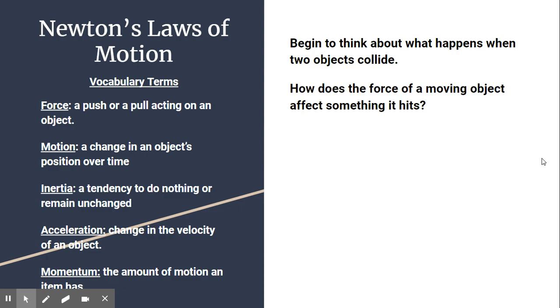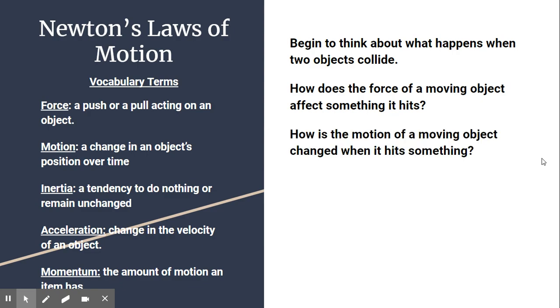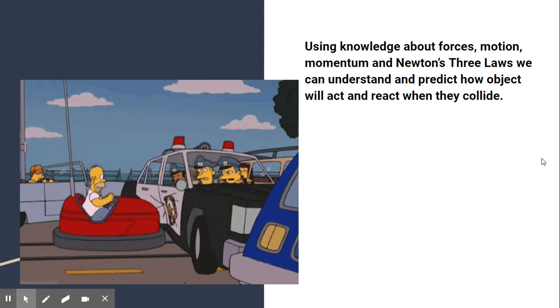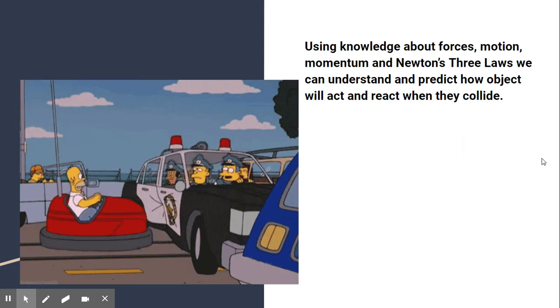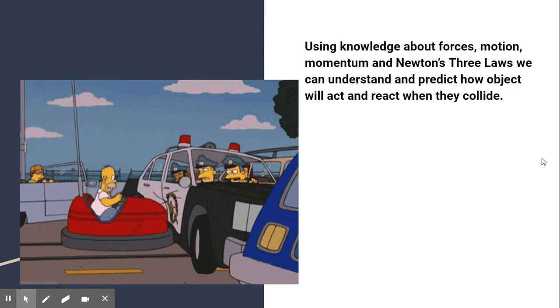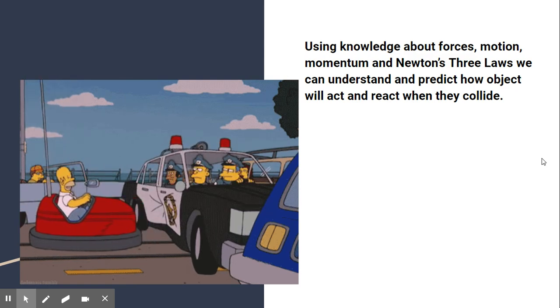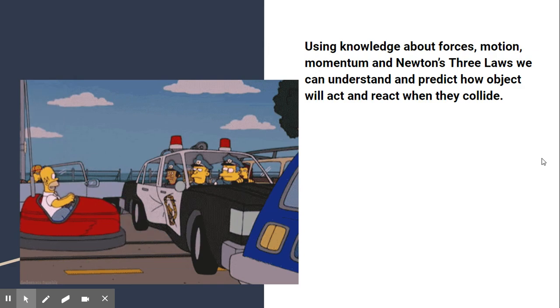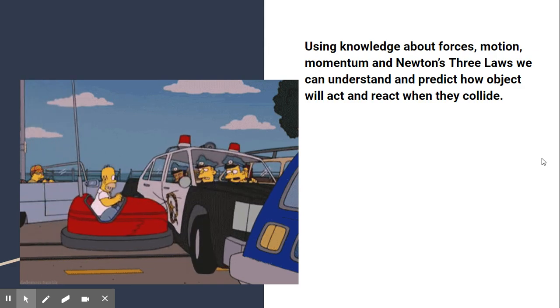What does the force of a moving object do to the thing that it runs into? Does that force get transferred into the other object? What happens to the object that was moving? How does its motion change? Lucky for us, by understanding Newton's 3 laws of motion, the idea of forces and momentum, we can understand how two different objects will act and react when they collide.